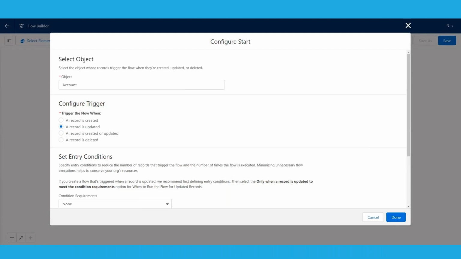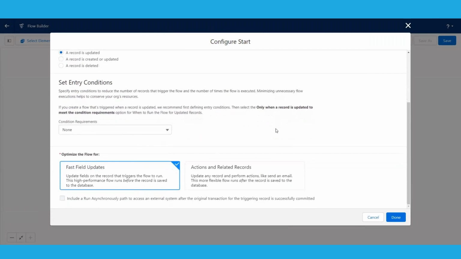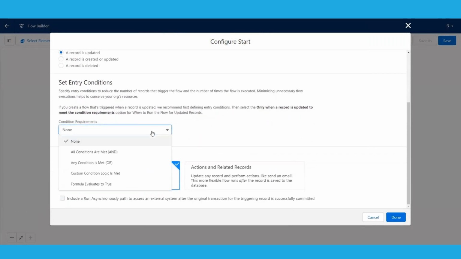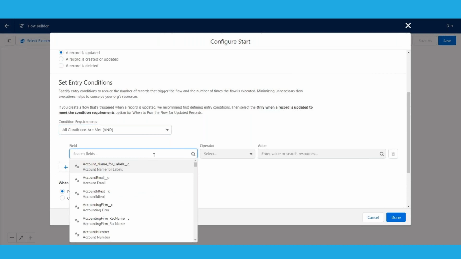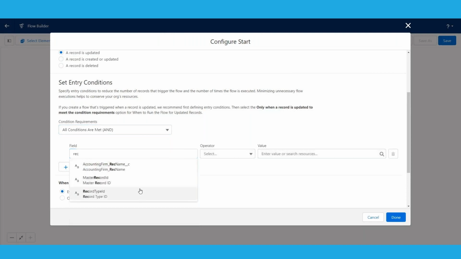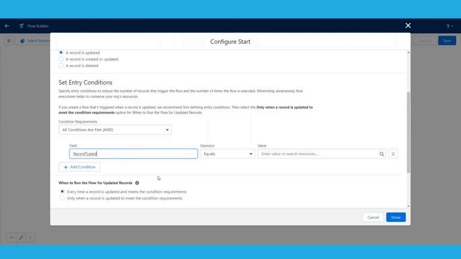The reason that you don't want to hard code IDs is that the IDs change from one environment to the other. And there's another reason, which I'm going to get into in just a moment. I'm going to show you a hard coded ID as an example, and this is record type ID. For this flow, I'm defining that I only want this flow to run for certain record types.